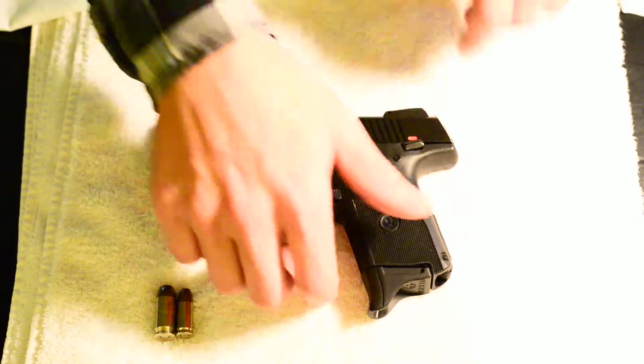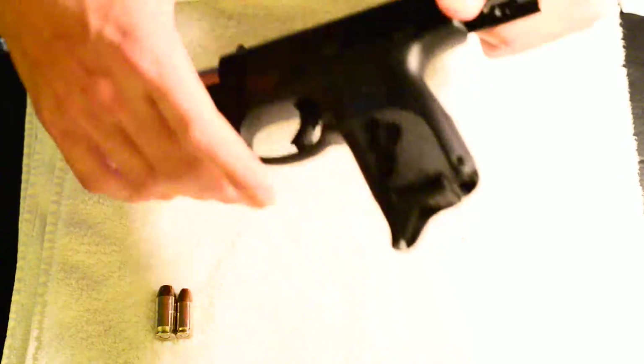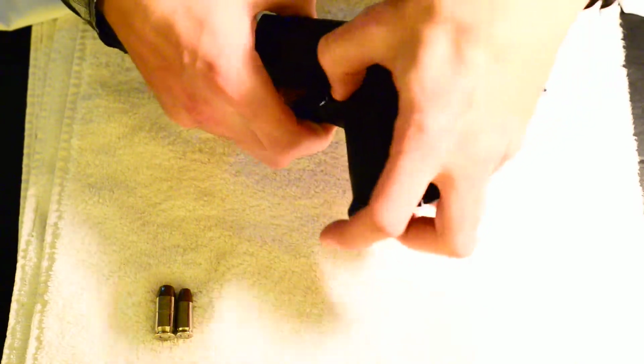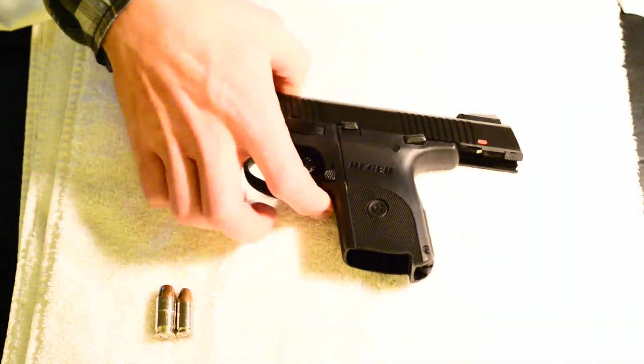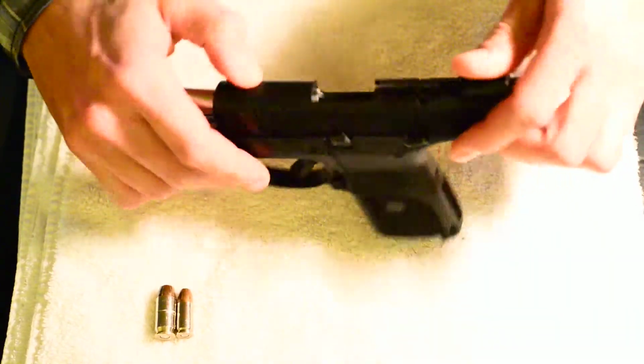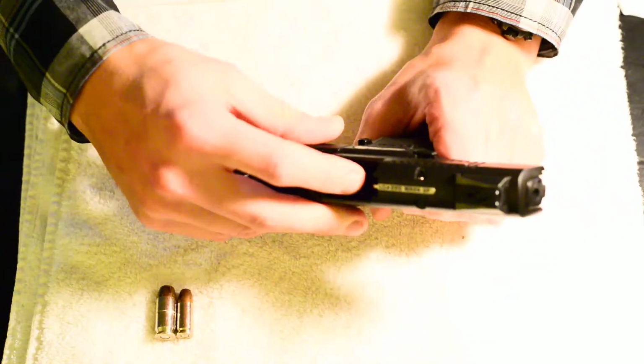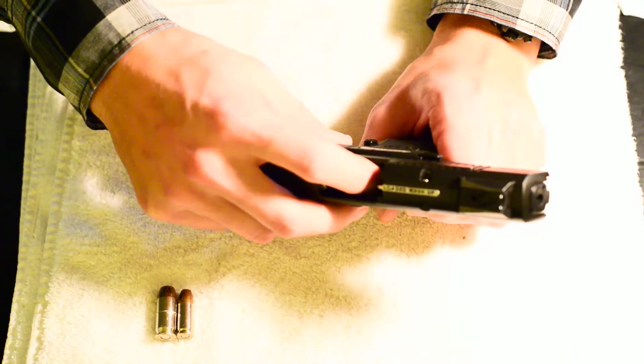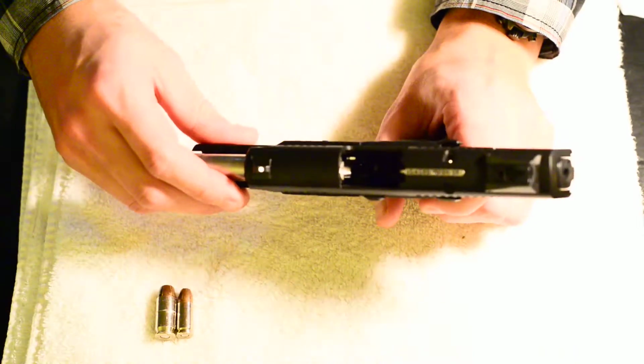We'll start off. We'll lock the slide to the rear, and I'll show you that the gun is in fact safe. We're going to drop the magazine out of here. So we'll get that out of the way. Pop this up here. So you'll see the ejector right here. You're going to flip that little piece in there down.